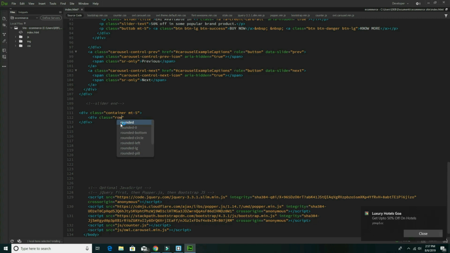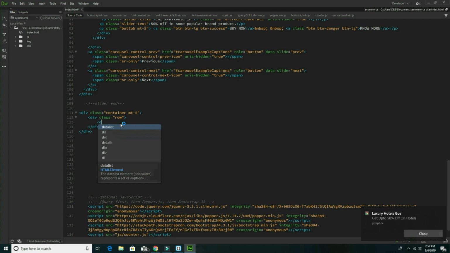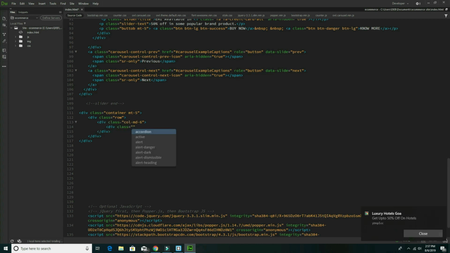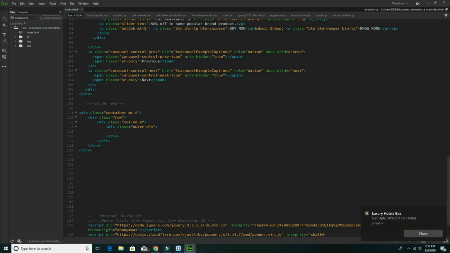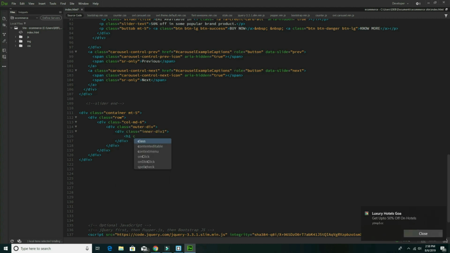Giving that, the class will be row. After that, the class will be an outer div, and in between take an inner div. So the div will be zoom box text.